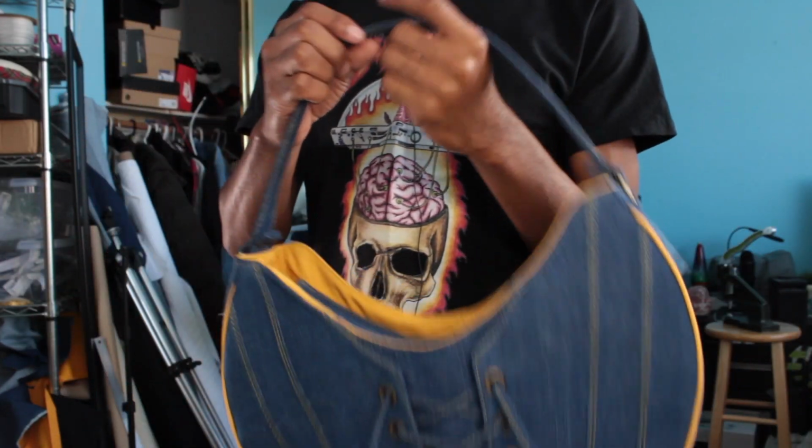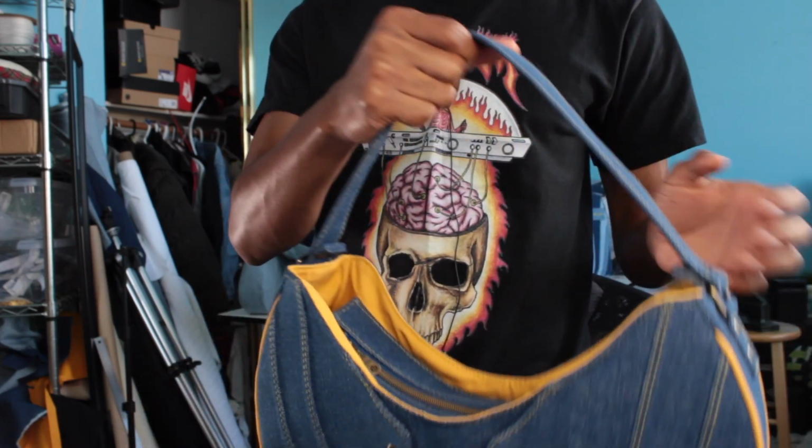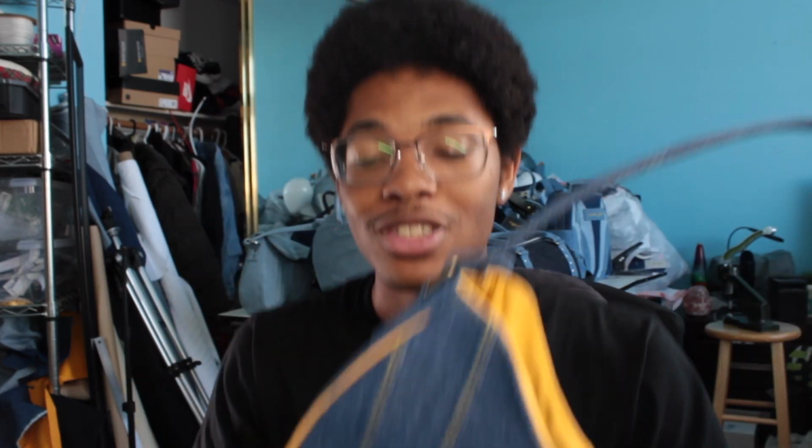I tried not to make the strap too long so that if someone wanted to hold it like this, they also can, or you can hold it by the handle. So this bag is so freaking dope. I only made 2 of them.